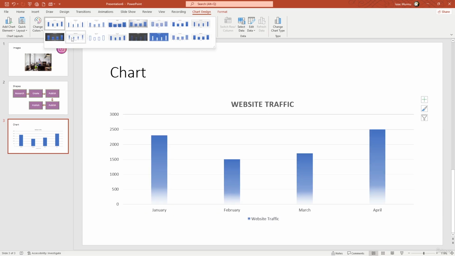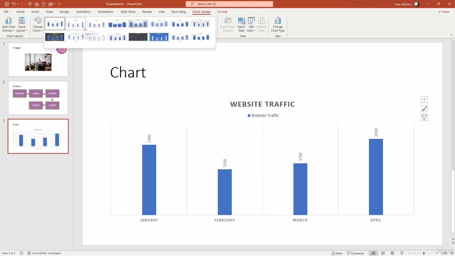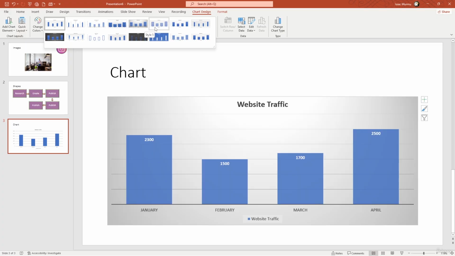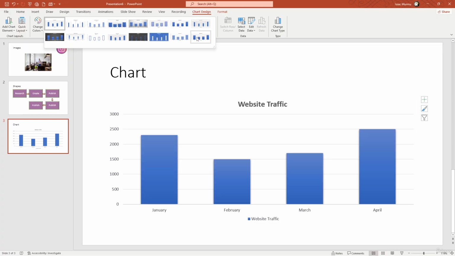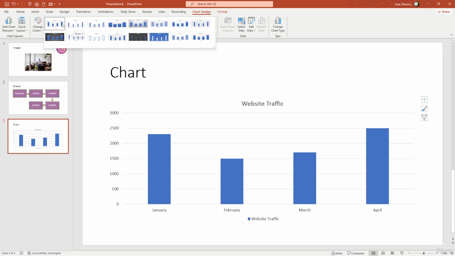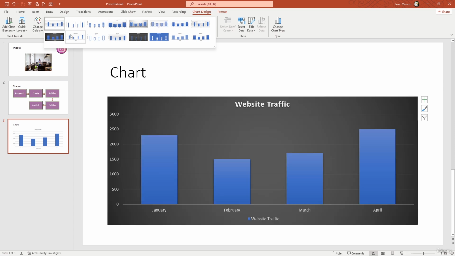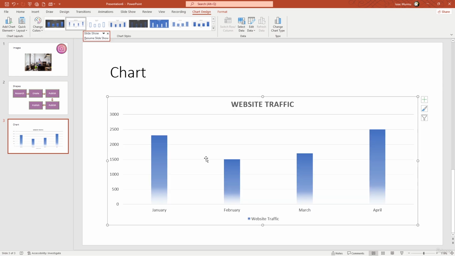We can make it another style, like the simple styles here, and format the individual elements. For example, we can change the color of a single bar to emphasize March growth.